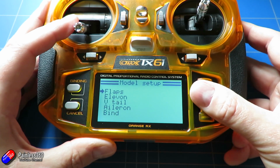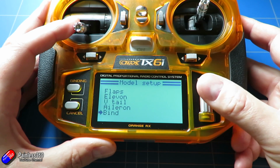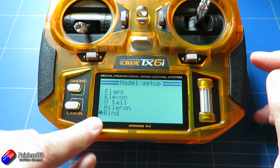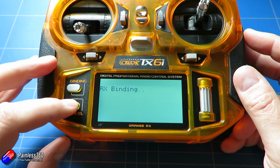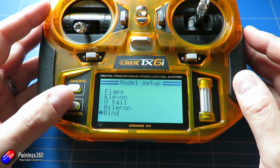A little bit further down, this is where you can set up things like flaps, elevon, V-tail, and those things as well. Now we're going to come on to binding the receiver in a minute, but this is also where you have the ability to bind a receiver, but you can also bind it by holding the binding button as you power on the radio as well.